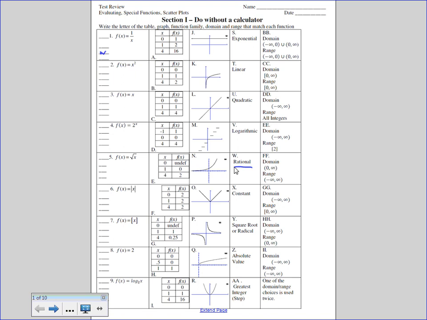It's a W. And the graph of the rational function is the hyperbola. Now, for the table of values, what I do is I just pick the first table of values and plug in. And this says 1, and if I plug in 0, I get 1. And as we know, we can't divide by 0, so that one's out. That one can't be right.